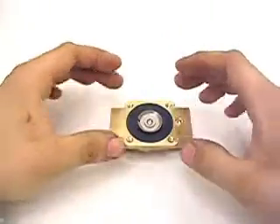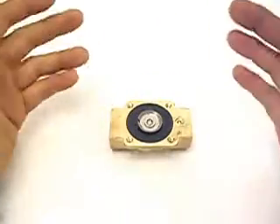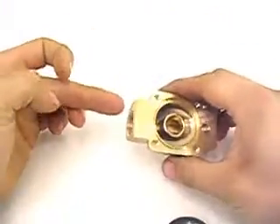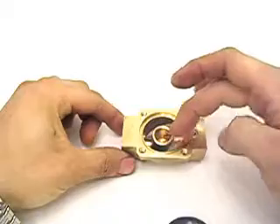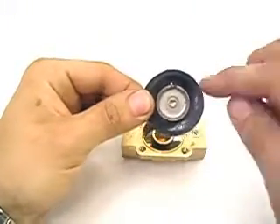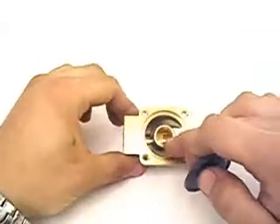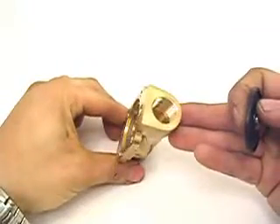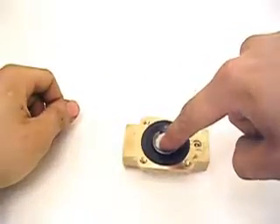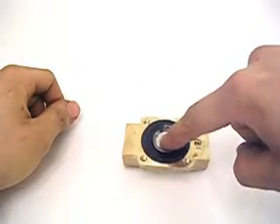Inside the valve, you have a diaphragm that's held down by air pressure. In this particular valve, the air comes in this port, comes up around this outer orifice, through a small hole here in the diaphragm, and presses down on top. The output of this port comes out through here on the valve. So when normal air pressure is in your tank, it's constantly pushing down on this part of the valve, keeping it sealed.